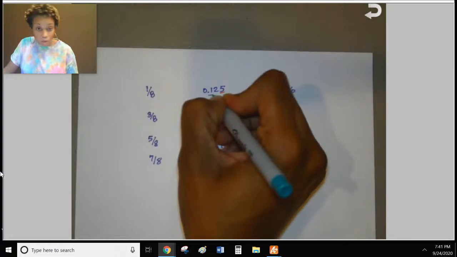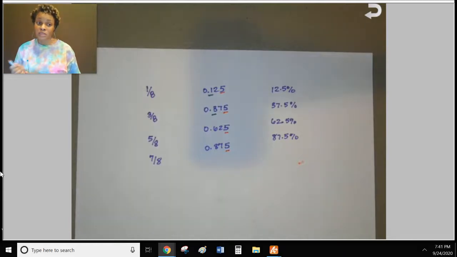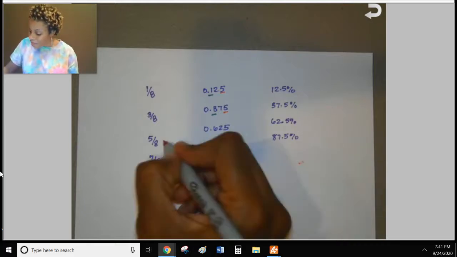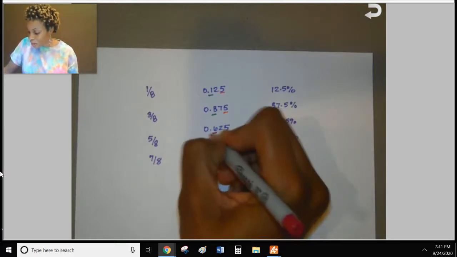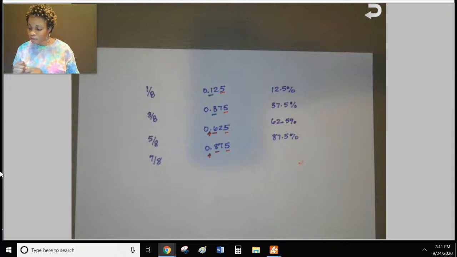1/8 starts with a 1, and 3/8 starts with a 3. So I know that 3/8 is going to start with a 3 and end with a 5. What's going to be in the middle? Now, the cool thing about 5/8 and 7/8 is 5/8 starts with a 6, so it went up 1. And 7/8 starts with an 8. It went up 1. So anytime somebody says, what's 5/8? I'm like, oh, it goes up. So it's going to be 600 and then something 5, right? Okay.